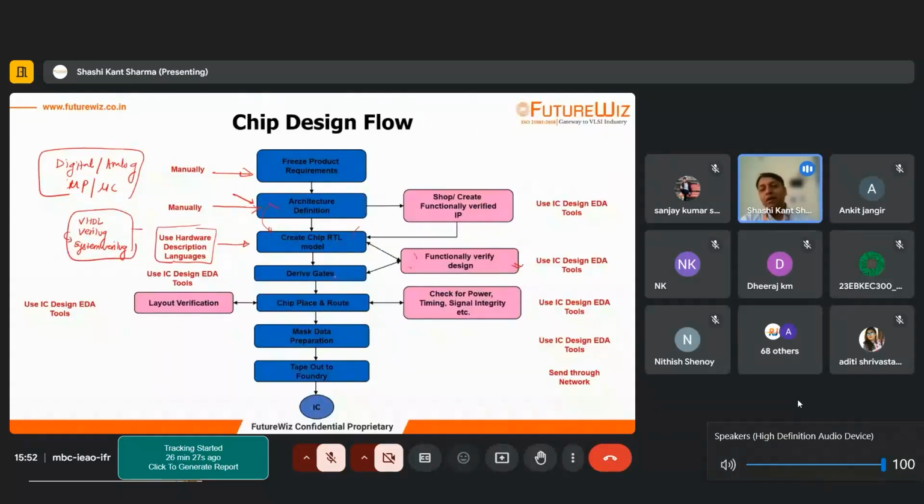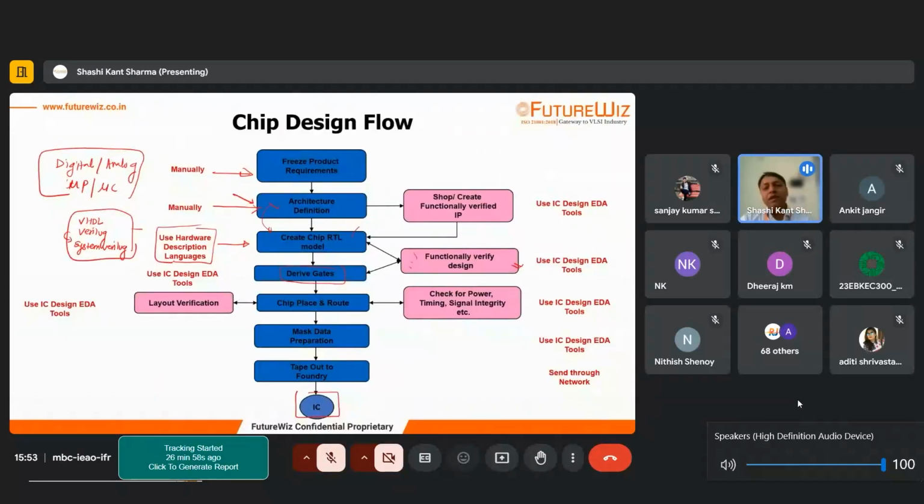Okay, once we are very sure that your design has no bugs, we go for the synthesis, that is basically converting my code into gates. So that netlist is created by the synthesis process, which is further optimized through the placing and routing, floor planning, and so on, and we come up with the final IC. So I hope this slide is giving you a clear-cut picture of how this chip design flow takes place.